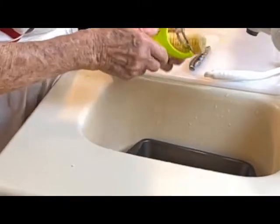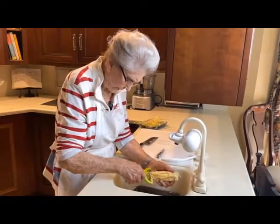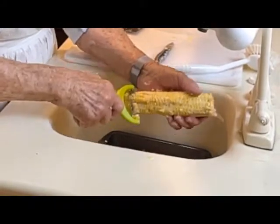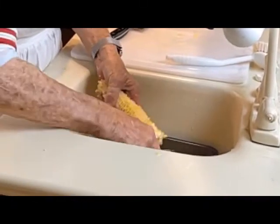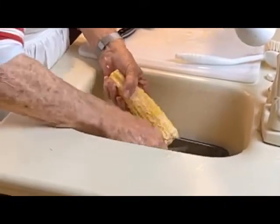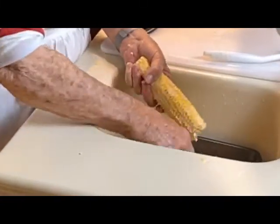So we're going to finish cutting it with this little thing I like so much. You have to be careful with this little thing. Don't cut too deep now, because it has a tendency, if you don't hold it right, it'll cut too deep. And then you want to take that little knife and just get all of that milk out of it, because that's what makes the corn so good. But you see how it's splattering here? That's the reason I have this apron on.